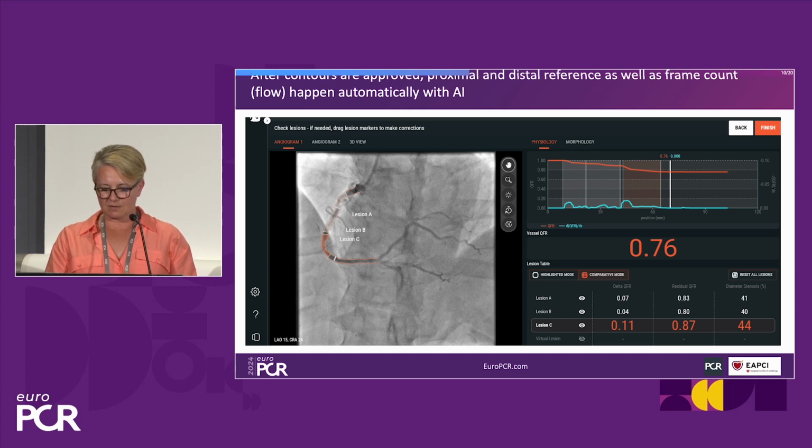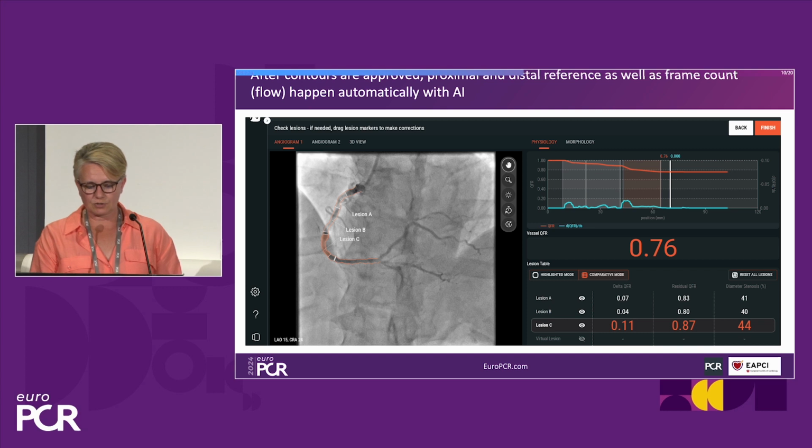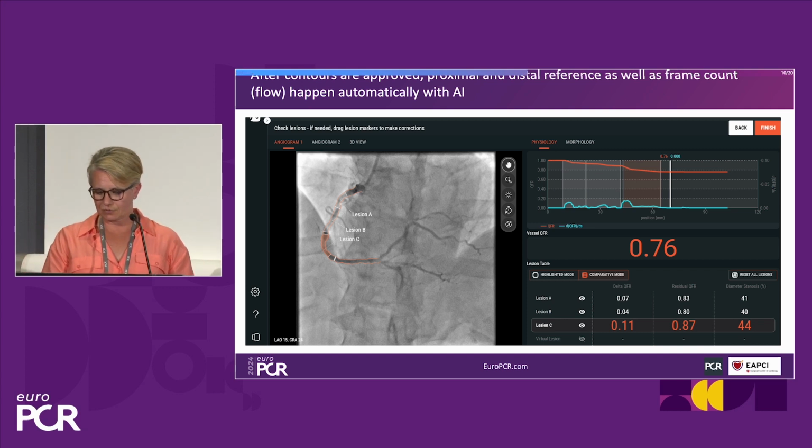So this is one of those examples of the QFR. You can see a positive lesion, and we know that this lesion has to be treated. Again, you also have information about what will be the QFR if I treat this segment with a stent. Don't forget that with QFR, not only do you have the physiology, but you also have your diameters, proximal and distal, of the vessels. So your stent sizing will get better automatically, and also you can determine the length of the stent using this.